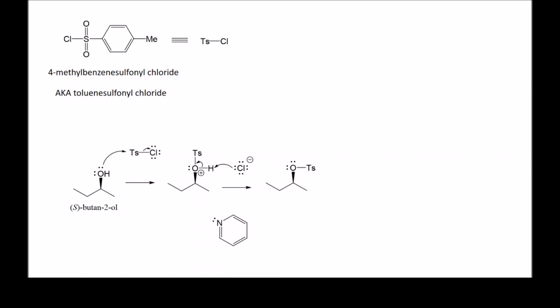For now, we're going to use tosylation to take an alcohol and convert it into something that behaves just like an alkyl halide. So even though there's no halogens present anywhere in this compound, we'll see in the next few chapters how a tosylated alcohol, this compound right here, will actually do all of the chemistry that an alkyl halide tends to do. And so it's a way of converting an alcohol into an alkyl halide without actually converting it into an alkyl halide.